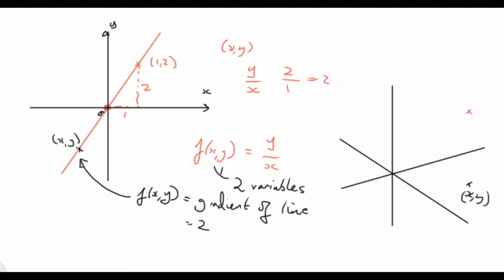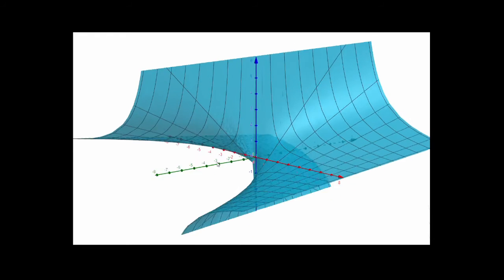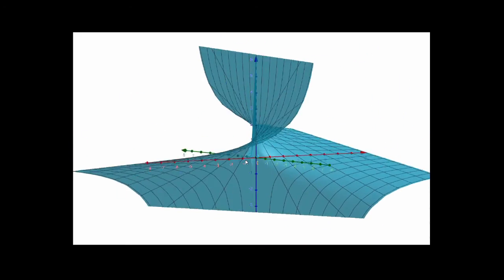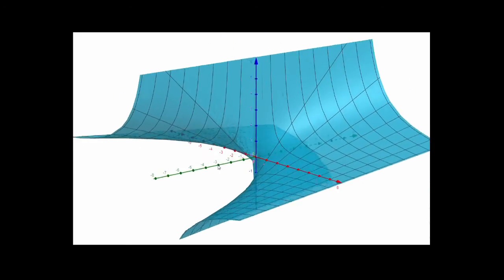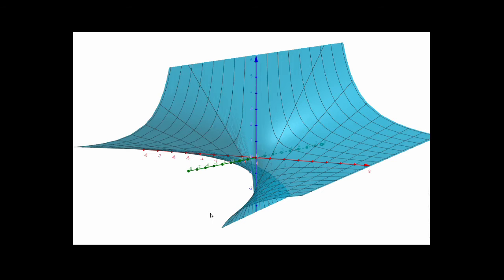Okay, and we'll point out that places where f(x, y) is constant, like say equal to 2, that's nothing other than straight lines through the origin here with gradient 2. So just a straight line through the origin, gradient 2. So we can think about those straight lines through the origin as the contours of this graph. So for the fun of it, here is the graph of the function f(x, y) equals y over x in 3D. And you can see that if I fix a line y equals mx for some gradient m, that line is a contour for this graph.